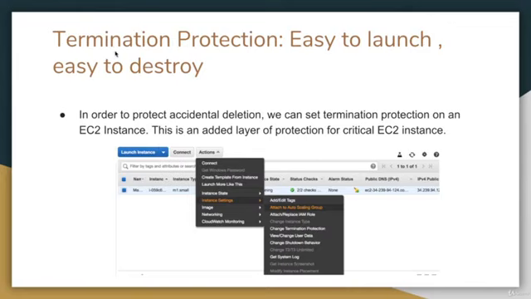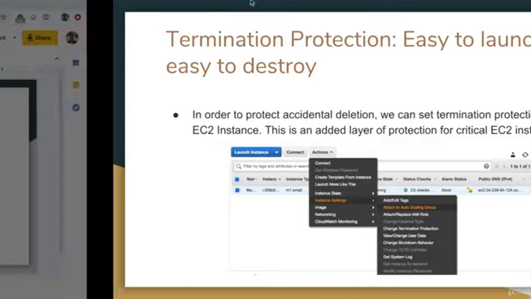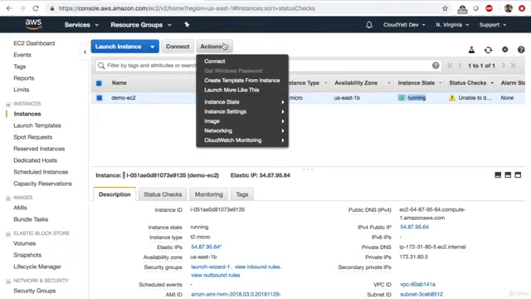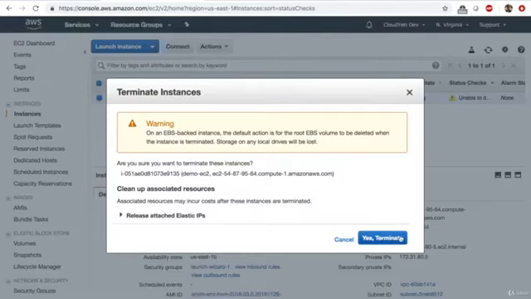Let's look at fact number 11. You can turn on termination protection on your EC2 instances to protect them from being accidentally deleted. In the cloud, resources are easy to launch, but also easy to destroy, right? If you want to protect your EC2 instances from accidental deletion, let's say someone comes to my account and is just playing around, and while doing this accidentally clicks on terminate, and somehow actually ends up clicking on terminate, right? There's only two places you had to click.